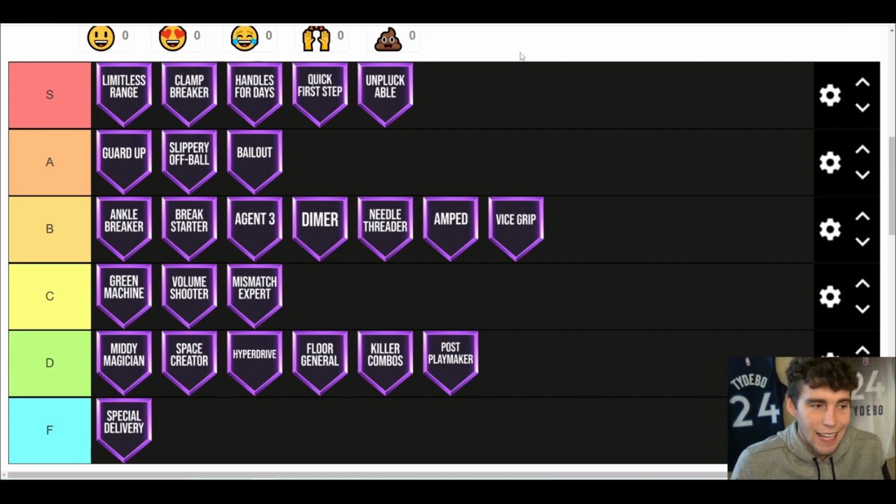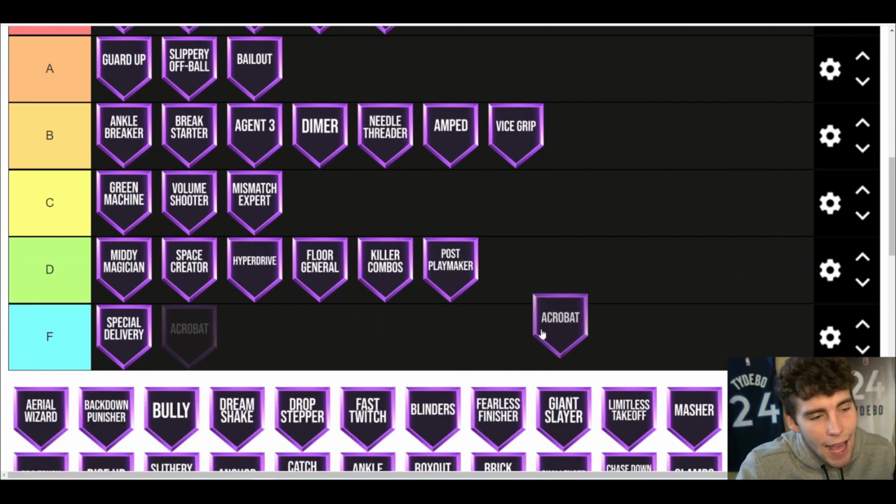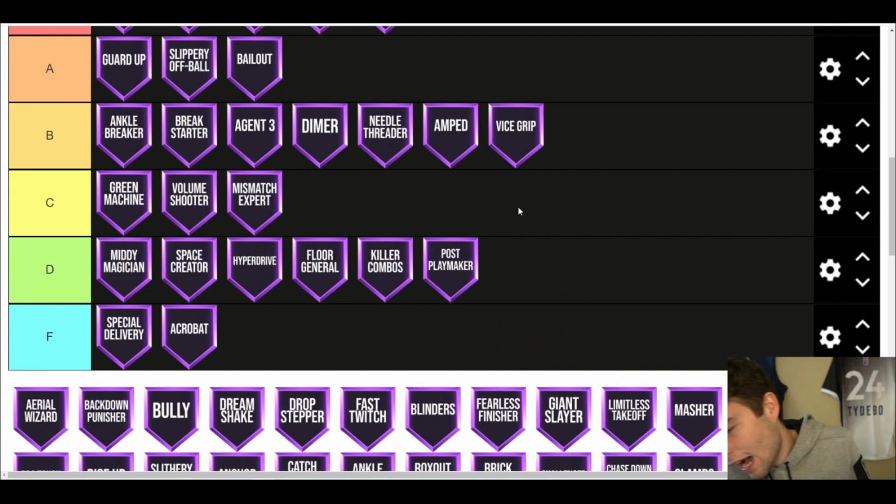To me, again, I don't know how important it is. I do put it on a lot of my cards, but I think it's B tier. You guys might have to let me know. Let others know in the comments, because again, I haven't really seen what Vice Grip can do. I put it on cards. I think it is useful. Acrobat. I mean, listen. I'm going to phrase it like this.